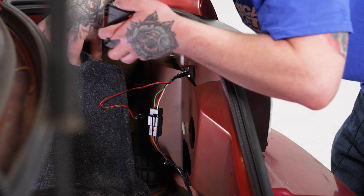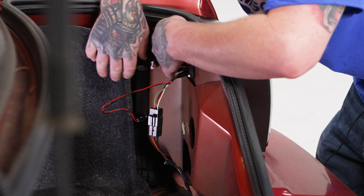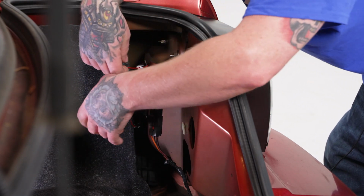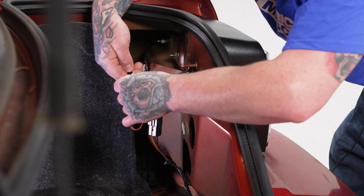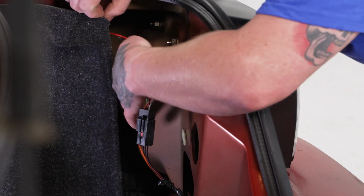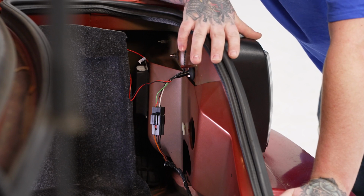Then we're going to stick it right back here on this flat surface, just so it's out of the way and it's protected by the liner. It's not going to be in the main area of your trunk, so you can't damage it. Then we'll go ahead and make this connection. Make sure that clips in. And we'll tuck our excess wiring back here. Make sure everything's good.